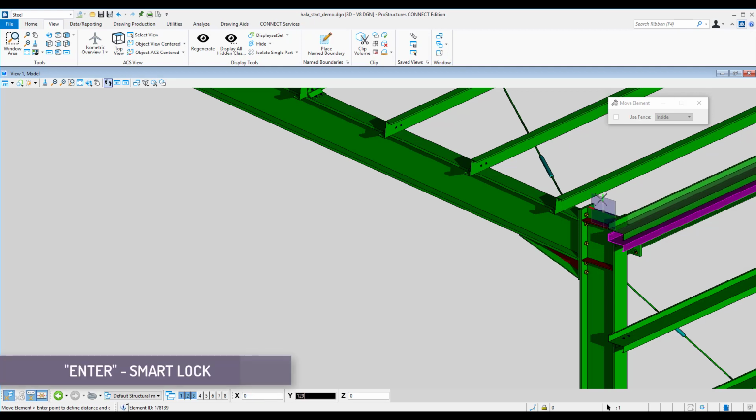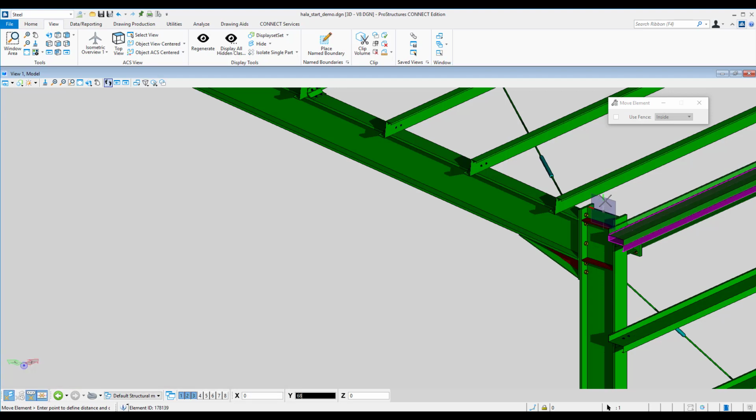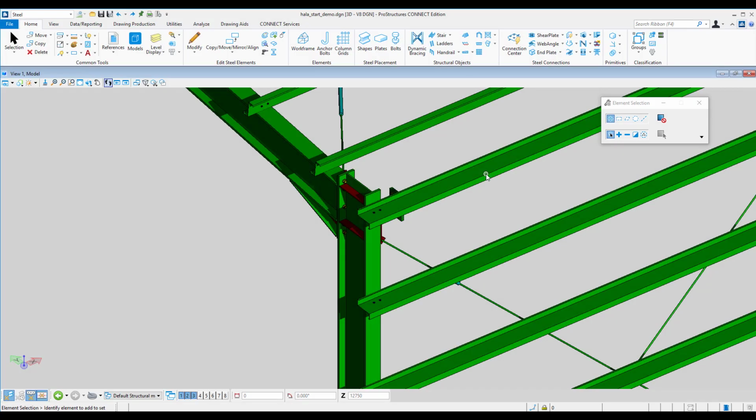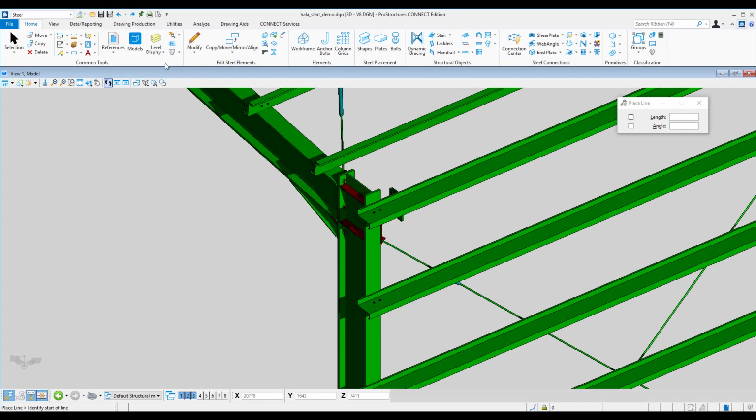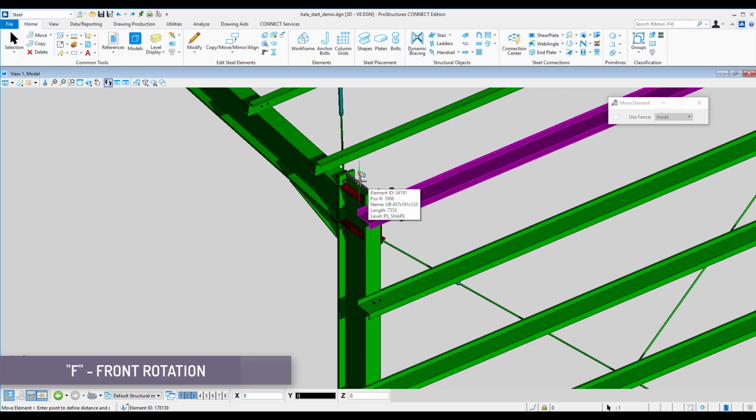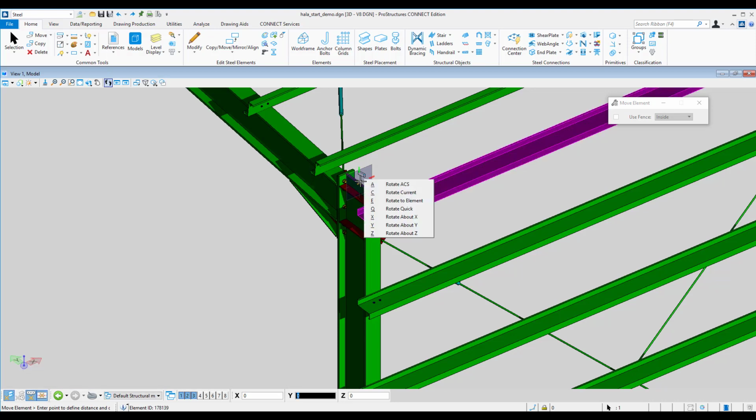The directions of the axis are blocked with the Enter key, while the change of the mode from orthogonal to angular is made with the M key. In the 3D view, we can change the direction of the AccuDraw plane using a function called the circle rotation, invoked by the E key. The plane can also be rotated using the keys F for front, S for side, T for top, and R for rotation.